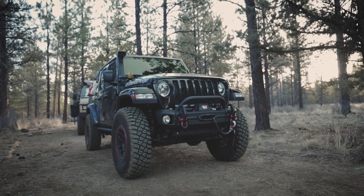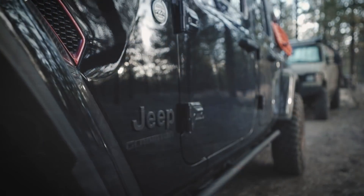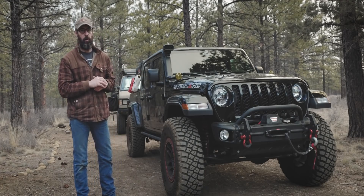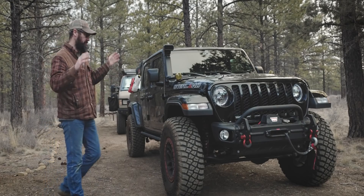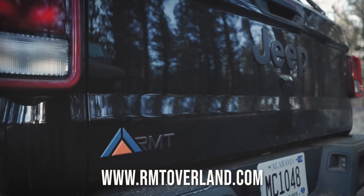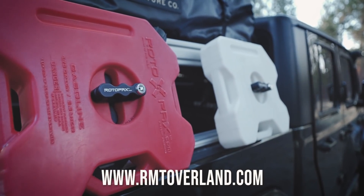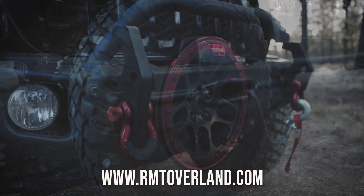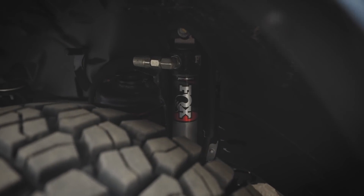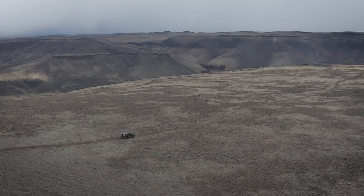With all that said, when RMT Overland reached out and asked if I'd be interested in taking their upfitted Jeep Gladiator on a legitimate real-life overland trip, I felt like it would be pretty stupid not to take them up on their offer. They loaned this vehicle to me for 10 days. This is actually a Jeep you can order straight from the dealership outfitted exactly as you see it — the 37-inch tires, the winch, the snorkel, rooftop tent, and the Fox 2.5 remote reservoir suspension — all with a warranty. So anyway, we're going to take it on a remote overland adventure and I can't wait to get started.